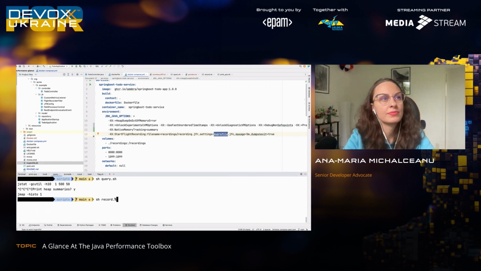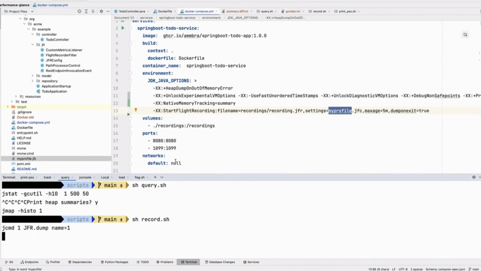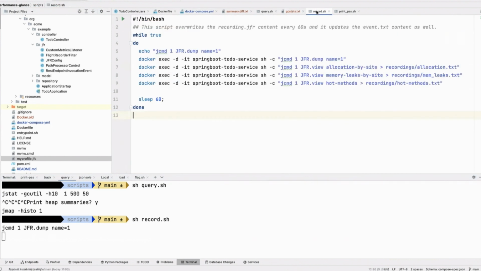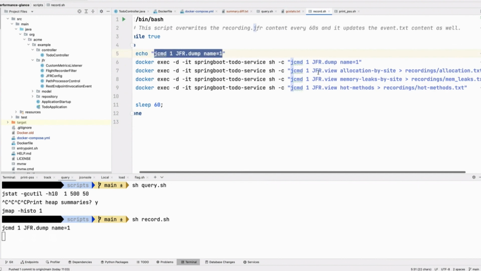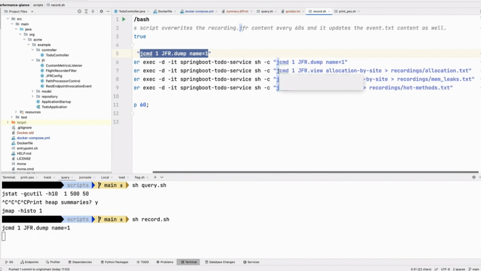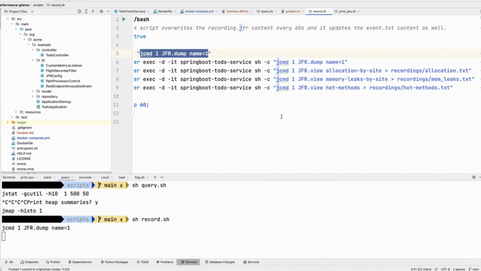So if I am to start this, I'm going to start dumping information in JFR, and then I'm going to get information about my recording and how things are going. So let's go into what's happening with the JFR and what the commands are executed here. So in this case, I'm firstly saying do a recording dump for me. But after doing the recording dump, I want to also look into what is the most executed method with the hot methods, if there are any memory leaks, or how the allocation by site is going on. And this command, JFR view, is a new command that was added to JFR in JDK 21. So it works starting with JDK 21 and can be used to gain information from inside your JVM using JFR on spot. So let's see what this printed.